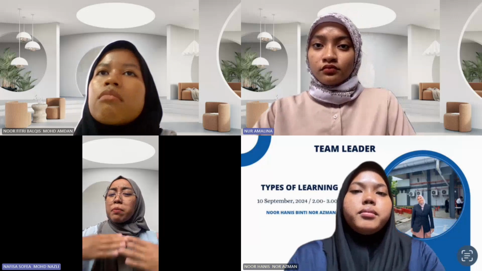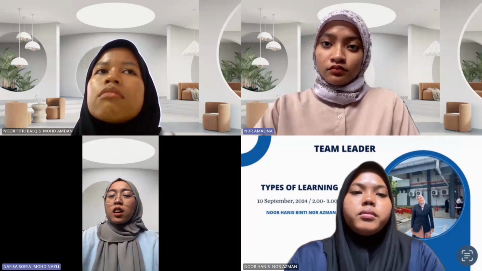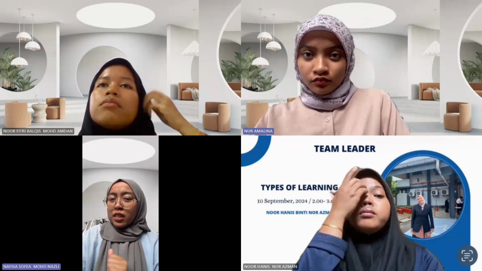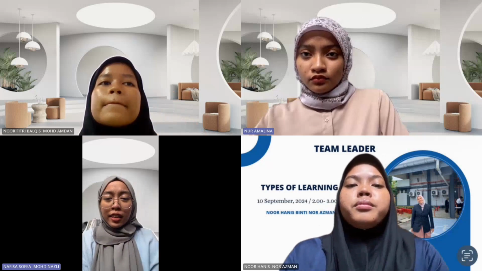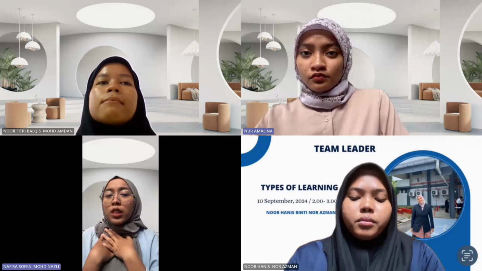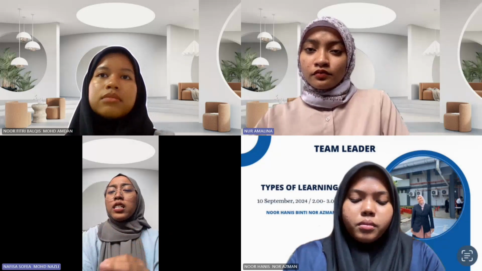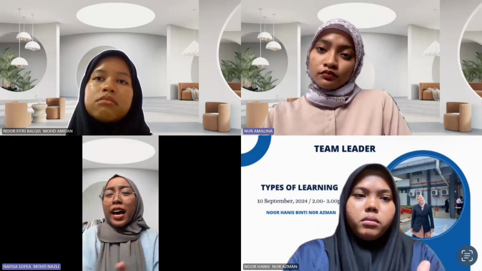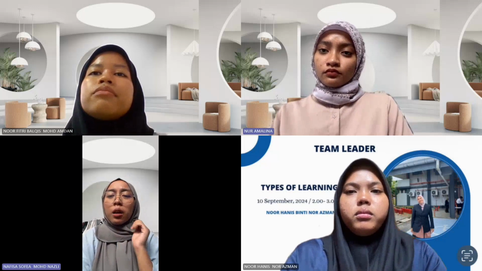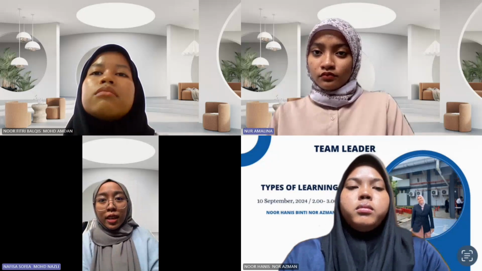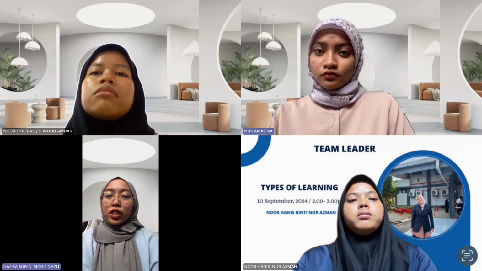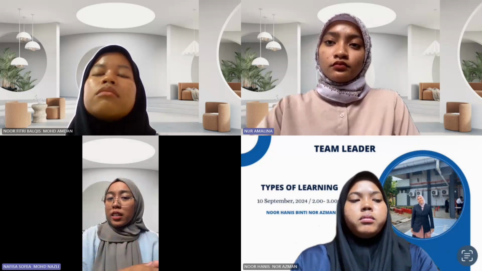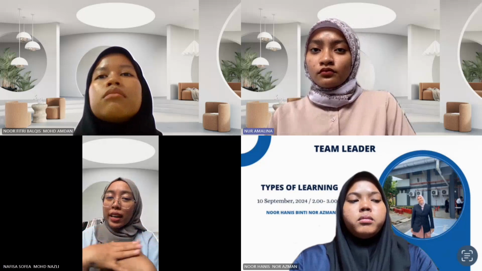So learning is the process of acquiring new skills or knowledge, such as mastering new animation techniques or improving 3D modeling skill. In the context of our work, cognitive learning involves understanding complex software tools. Associative learning helps us link certain techniques with the creative outcomes. And observational learning allows us to learn from senior artists or colleagues.